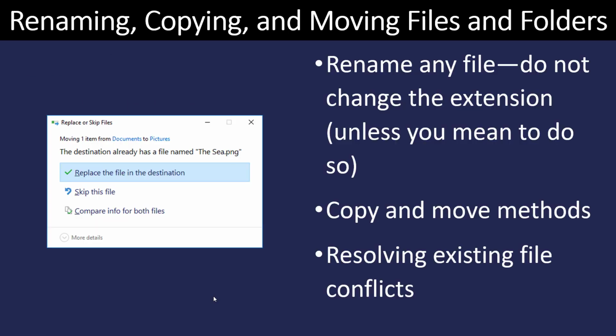In Windows, we can rename any file or folder using the rules. When we do that, it's just a right click and rename, and we can change the file name. However, when we copy files, we have to be careful. If we copy from one directory to another, if there is a file that has the same name, we're going to have a conflict, and you'll get this dialog box, and you'll have to decide, do I want to replace it, change the name, skip it? What am I going to do? So Windows tries to keep you from inadvertently overwriting files and folders.